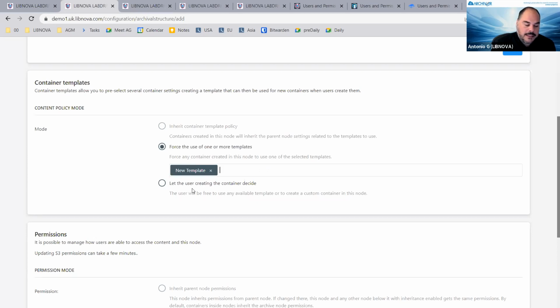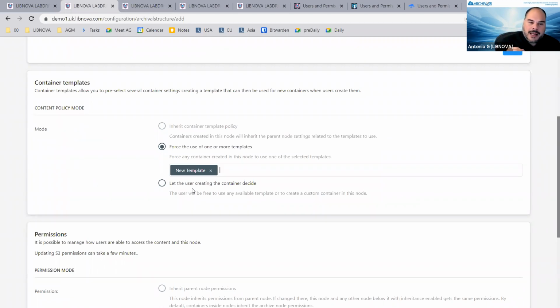template. This is one of the templates that is created, that is enforcing a certain metadata schema to be used, or for the container to be pre-populated with a certain data structure. So for instance, you may be creating a template for every new project. Every new project is going to have 3 folders. One is for the working folder, the second one is going to be for the final results, and the third one is going to be for the documentation.